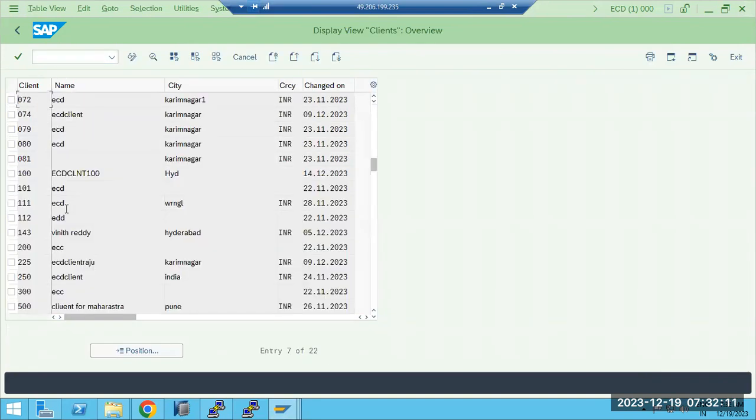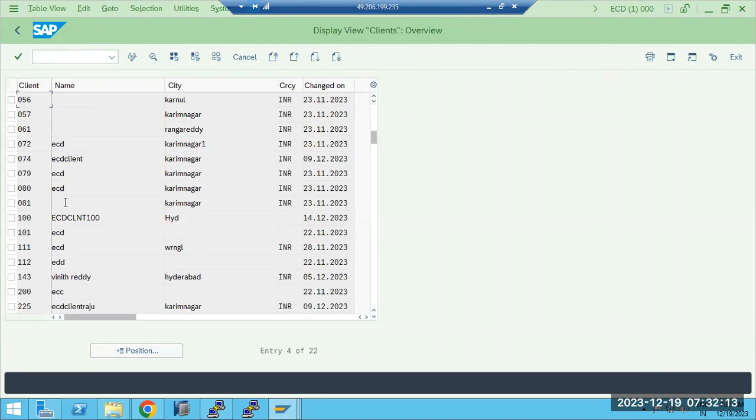We have a number of clients here. Which client should I log in to? So in each client we need to take the backup, or only a specific client? Real time, suppose in quality you have three clients, then you have to take the user master records from the three clients. But destinations are the same, right? System-wide destinations. You can take some specific business data, which will be in the business client. So for showing the example, I logged into the 000.